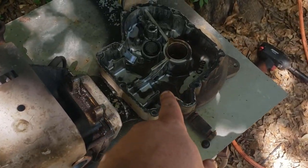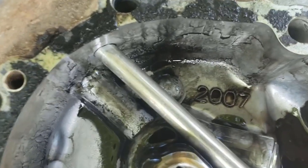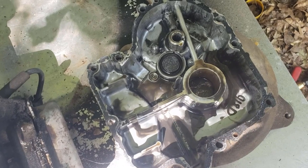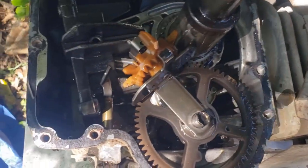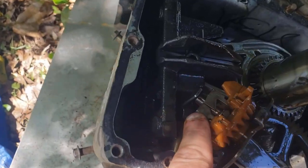I got the bottom off — as you can see it is pretty dirty in there, I'm definitely going to be cleaning all that out. I'll need to get a new gasket, which is to be expected. I do see a stamp right there that says 2007, so I'm guessing that's when it was cast — I've always wanted to know how old this motor was. The code on the front is kind of worn off, but we'll go with 2007. So here's the camshaft, here's your governor, and it's loose or something — it may have got beat loose, but it's supposed to be held on with this little tab here that just applies pressure to the governor.